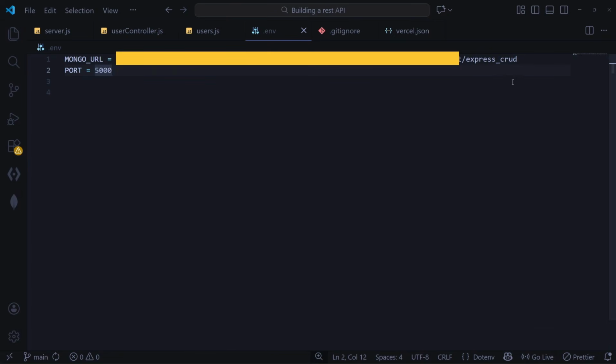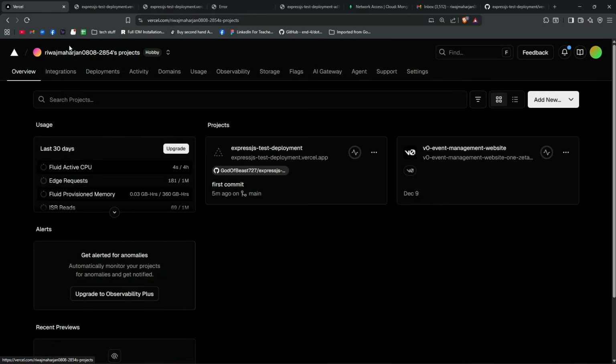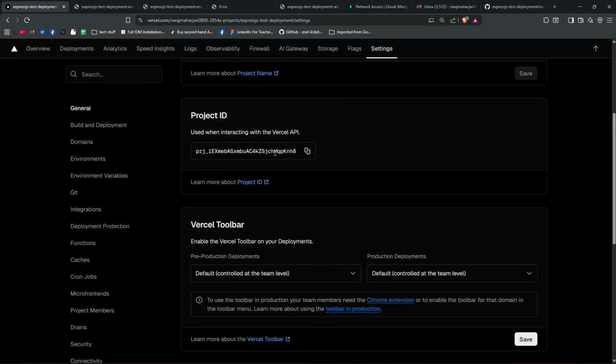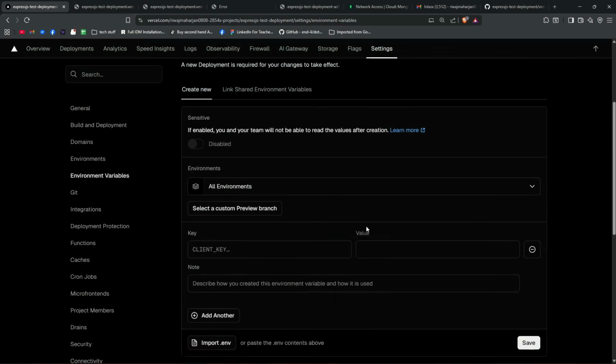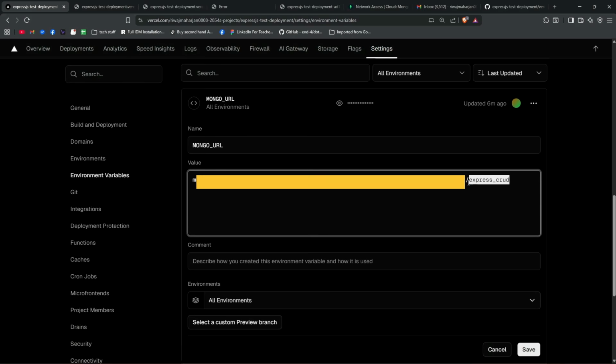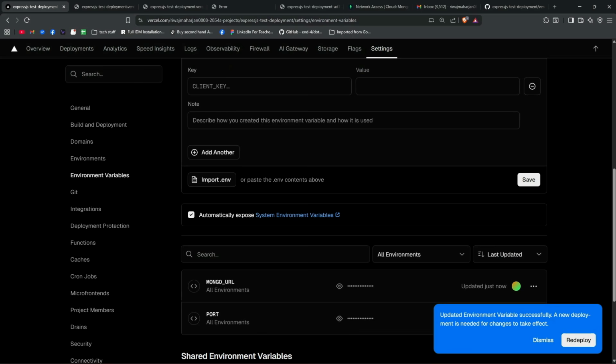Guys, another thing I forgot to do apparently was have a database linked on the MongoDB URL. So what we need to do is go to our Vercel deployment, go to your deployment here, and click on the settings, right? Click on the tree menu and click on settings. Also go to your environment variables, scroll down and change it here. Now I've already done it, click on save and it should be done.